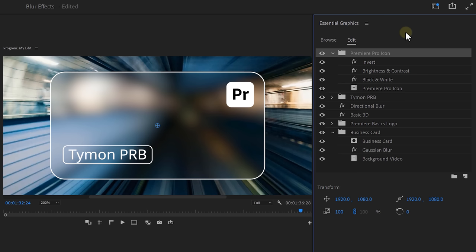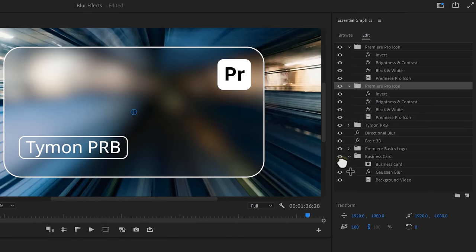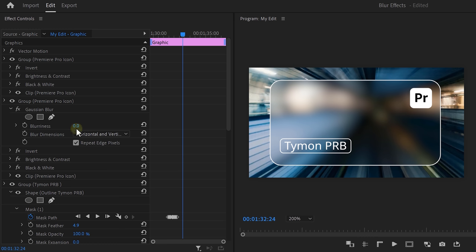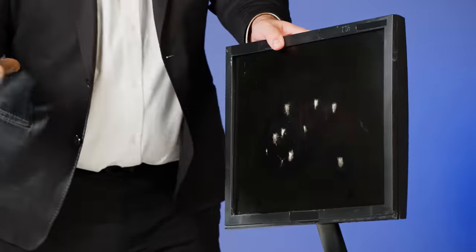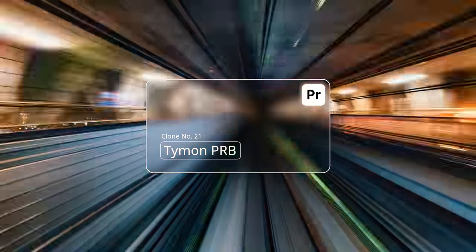The next effect of this exercise has leveled up my animation skills so much. I added this Premiere logo to the card, but I want it to be more alive. To do that, duplicate it and find the Gaussian blur effect in the effect library. Drop it on the first clip and increase it. This will create a glow underneath the logo. To decrease the intensity, all you need to do is lower the opacity. This is something I found out by messing with random effects in Premiere. So don't be afraid to try out some other stuff. What's the worst that can happen? I again used the crop effect to make the logo appear from below.